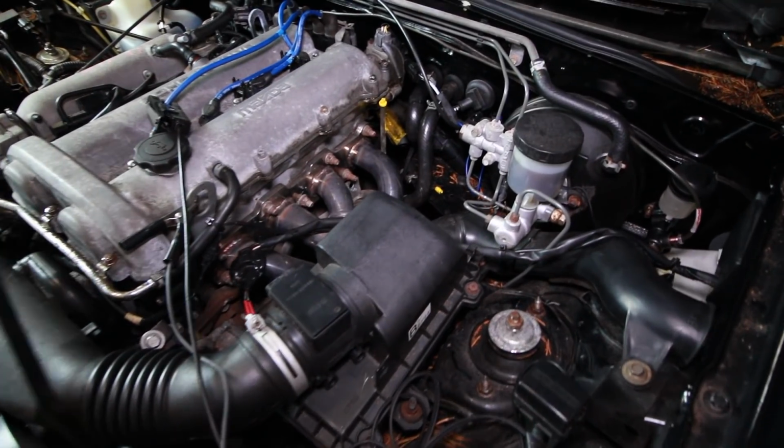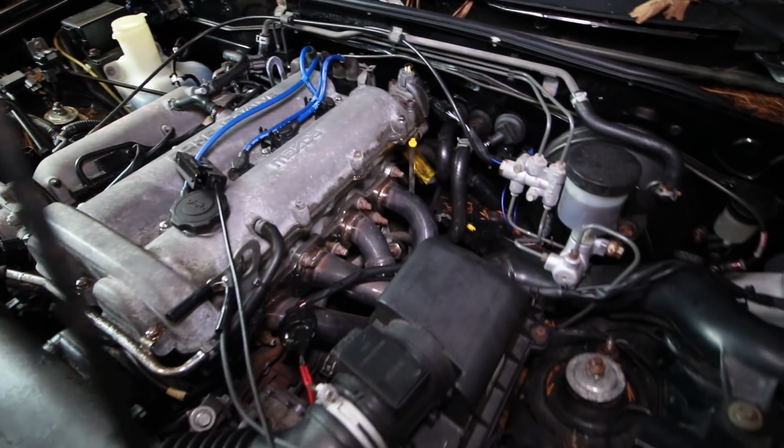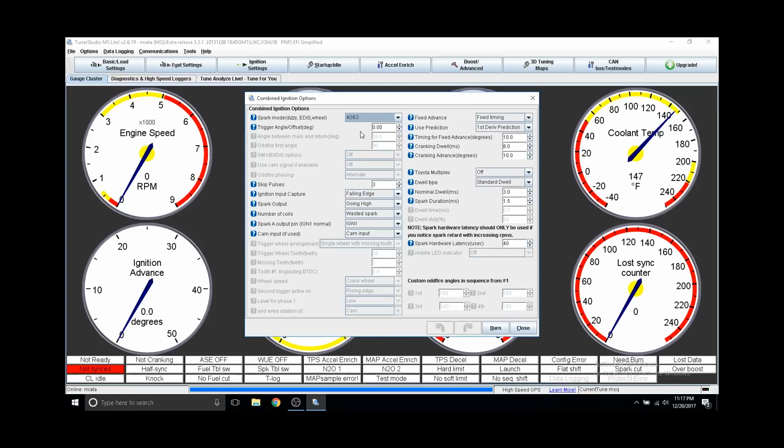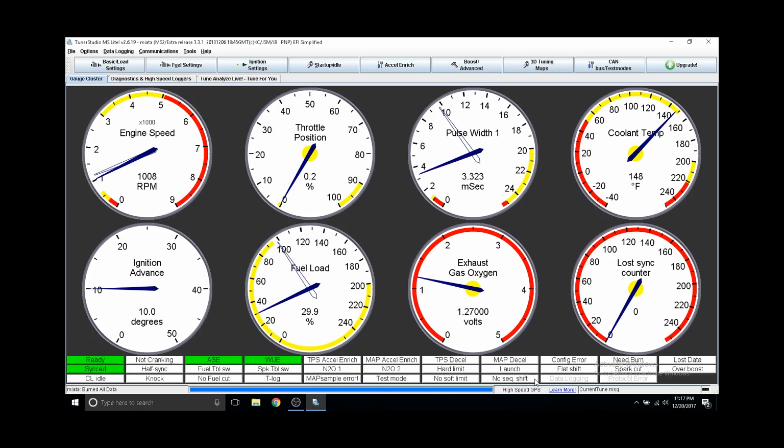You could either use Tuner Studio, or the conventional method would be to rotate the cam angle sensor, but either way should work. To change this in Tuner Studio, you go to your offset, and a negative value will advance the timing, whereas positive will retard it. After you're done verifying the base timing, don't forget to check the use table option in your ignition settings.